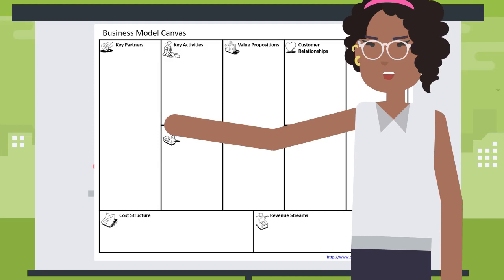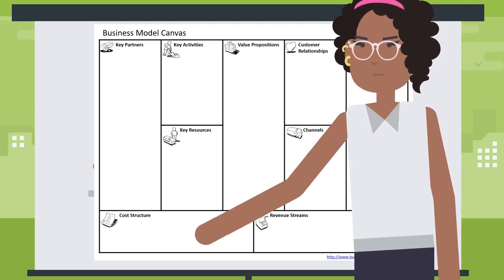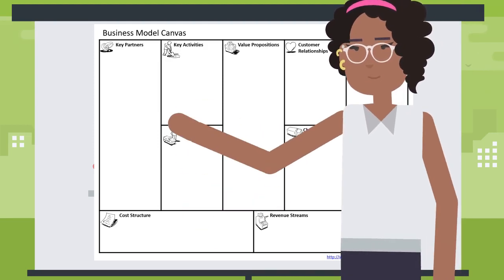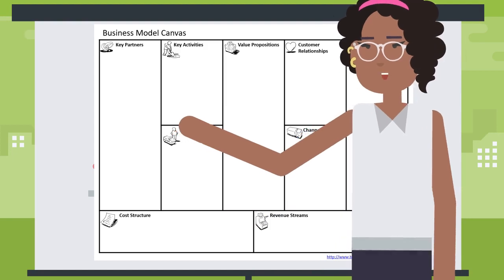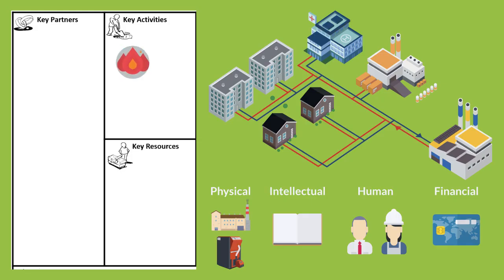Key activities are directly related to your value proposition. Therefore, these are the most important strategic things. Other activities that are not delivering value to your customers must not be included. If your value proposition is not only based on delivering cheaper energy, think about which activities the company should do to deliver other components of the value proposition.